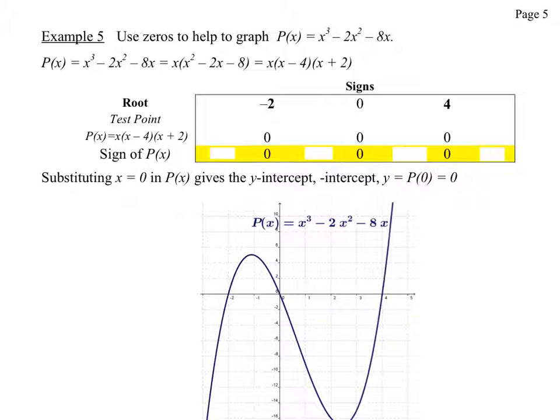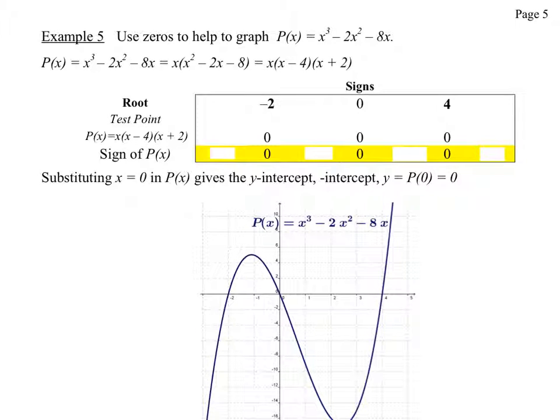What we want to figure out is what happens either side of negative 2. We know that when x is equal to negative 2, our y-coordinate is going to be 0. We can see that on the graph here: negative 2, 0. Now the question is, are we going to be down here or up here to the left of negative 2? So we want to know whether to start here or down here.